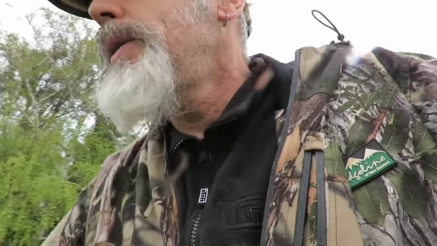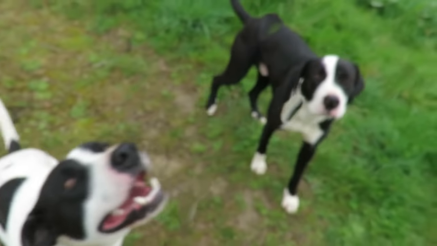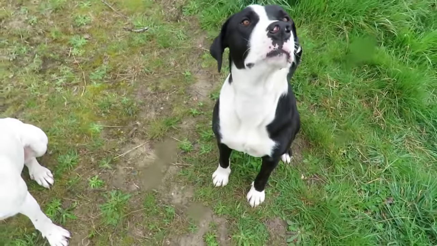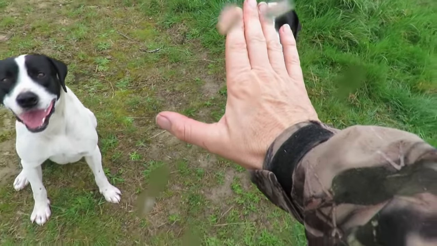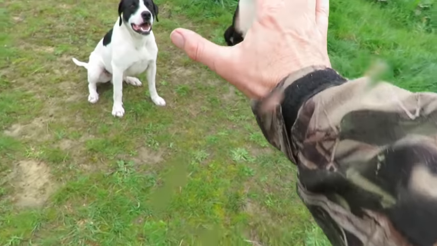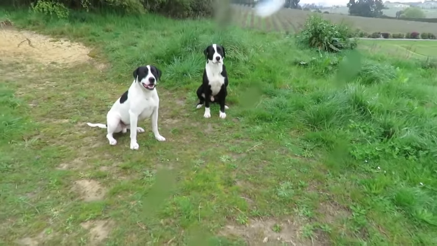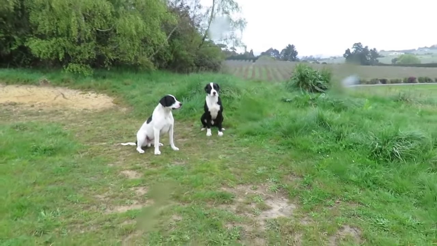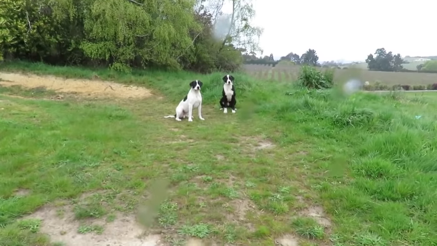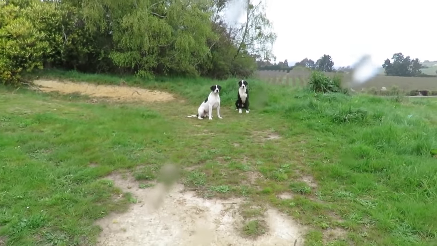Boo, come! Bob, come! Much harder doing two dogs at once. Boo, sit. Bob, sit. Stay. Now I'm saying the command and I'm using my hand. Stay. This is the first time they've done it together ever. It'd be a lot harder to do with two dogs. Boo's attention's gone off me right now. Bob's still looking at me. Boo, stay. Got Boo's attention again.